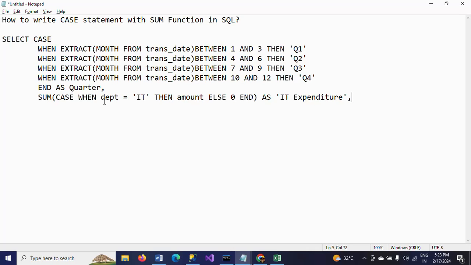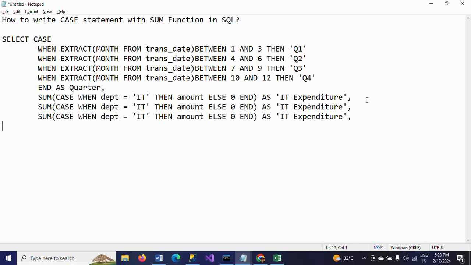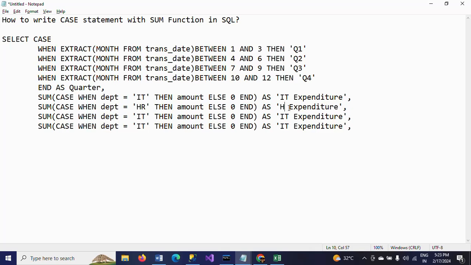Now I am writing three more case statements. If the department equals HR, then amount, end as HR expenditure. And department is finance, then amount, as finance expenditure. Now the last case statement.